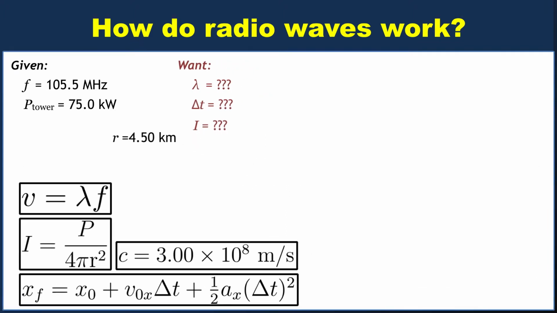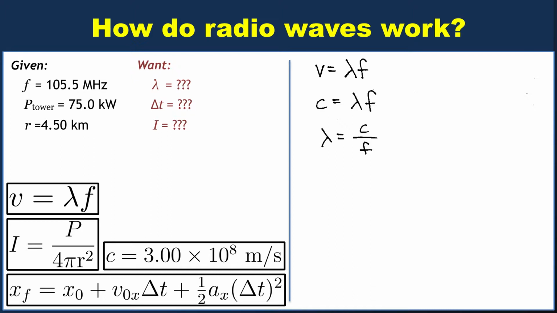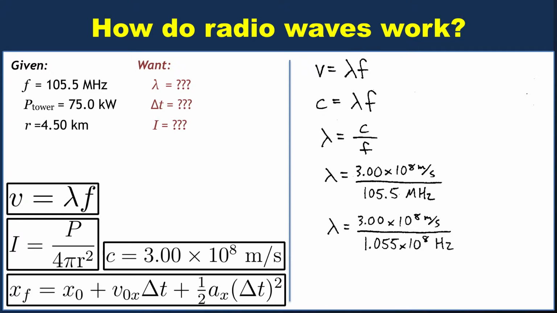Okay, so let's rearrange everything and start by calculating the wavelength of this wave. To get the wavelength, we can use that v equals lambda times f, realizing that the numerical value of v is just going to be the speed of light. So we can substitute in c, rearrange to solve for lambda, and then put in the numerical values of c and f. So we do that and rearrange a little, and you see in this particular example the numbers work out nicely because the powers of 10 to the 8th cancel, so that means that lambda is just going to be 2.84 meters.